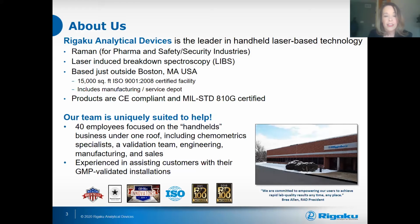There are chemometricians, there are validation groups, there are engineers, and there are folks like me that are working specifically with customers to achieve your own personal goals in your science and manufacturing quality goals. We should mention that I have a couple of folks on the line here today with us as well from our team, Jason Walker, who leads our customer service group, and Dr. Suzanne Schreier, who leads our applications group. And they'll be available to answer any questions that you pose through our chat as we go through this presentation today.